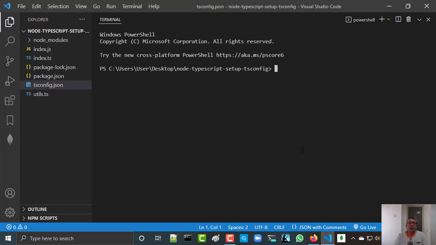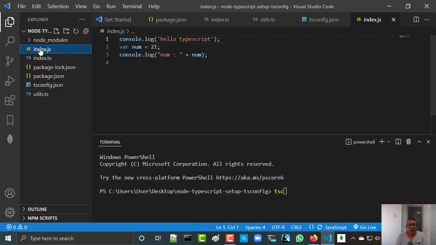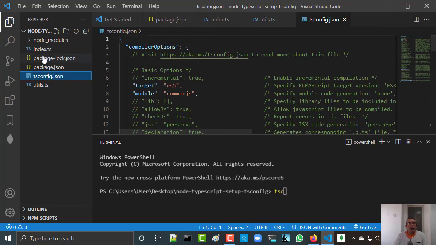Even at this stage, you can do the following. Before, I was compiling only index.ts, and I was not able to compile this one also. But if I do tsc, this is going to compile all the TypeScript files.